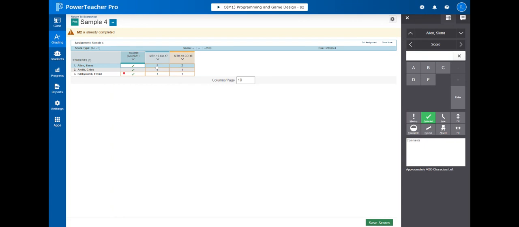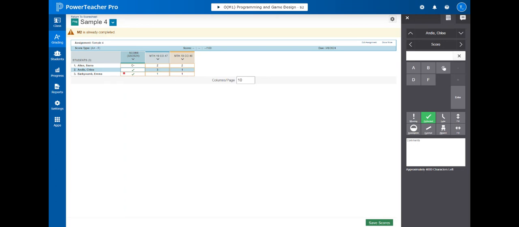So the average of these 2 scores is a 2. And a 2.0 in our scoring system is a C-. So I can enter that by hitting the C and minus key on my keyboard. And if I hit enter, it drops down to the next student. This student got a 3 and a 1, which averages out to, again, a 2.0, which is a C-.